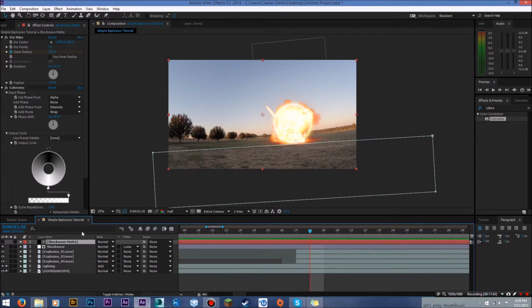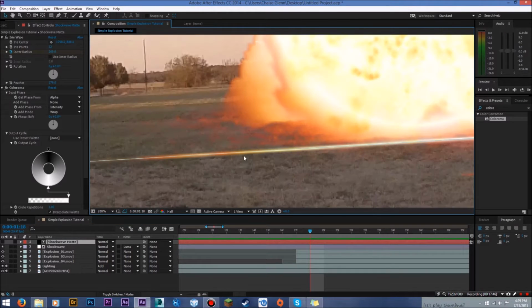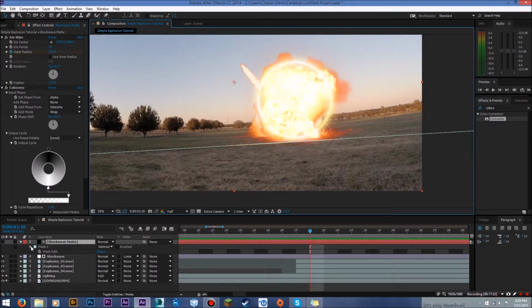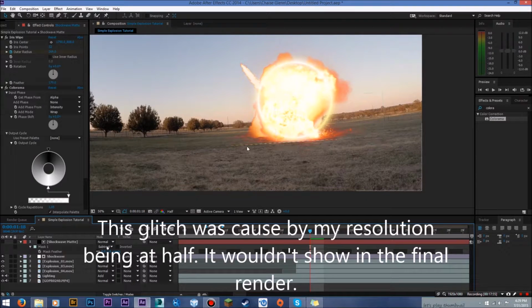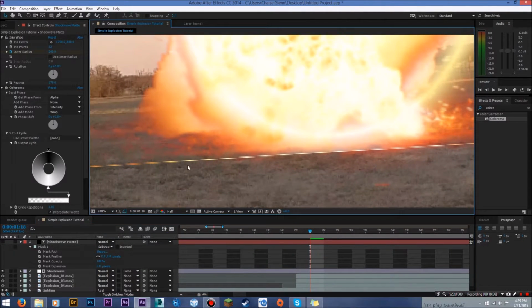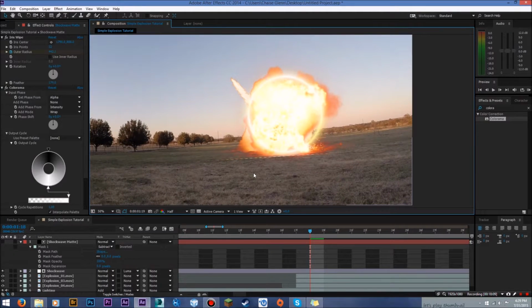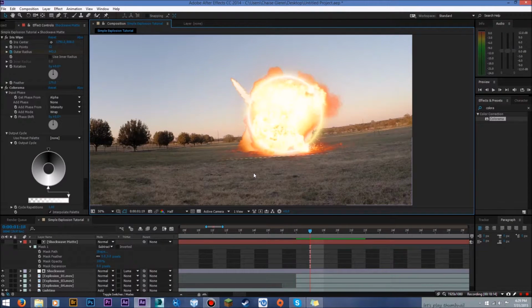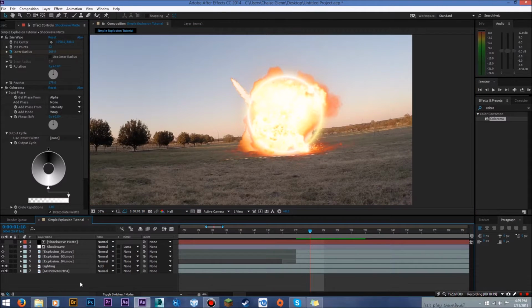And you can see there's a little something showing on the bottom here. I'm not quite sure what that is, but I think it might be fixed if we turn the feathering down to nothing. Okay, it's not quite fixed. So we can try turning the expansion up. No, it doesn't quite fix it either. I don't know what that is. It vanishes pretty quickly though, so I don't think we have to worry about it too much. So yeah, there's the shockwave.